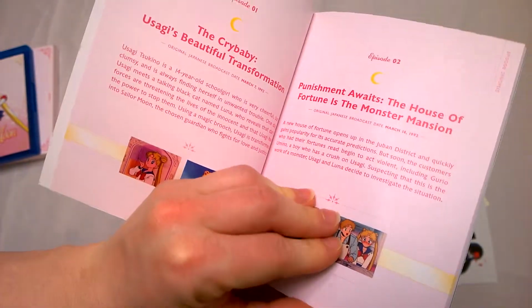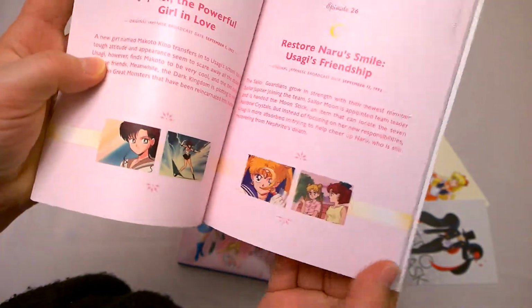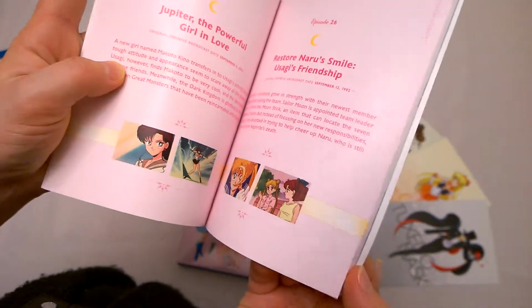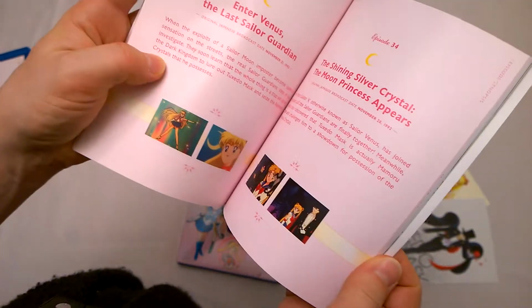Unfortunately, when I got this first set, I realized that all my favorite episodes are basically in the second half of the season, so I've had to wait until recently to really get to watch those again. But I thought it was a really nice thing that they included in here.